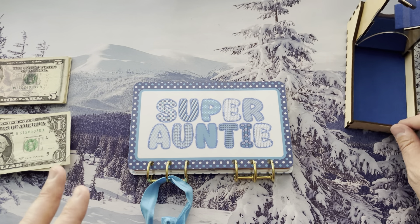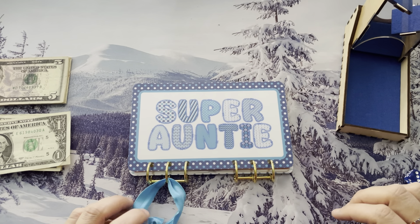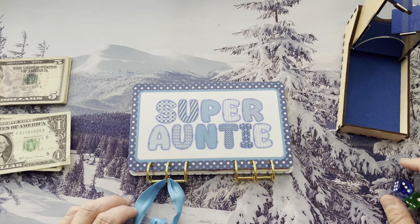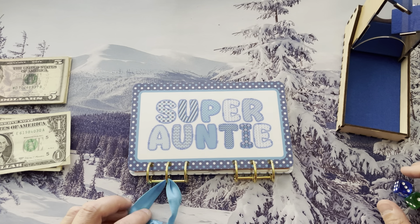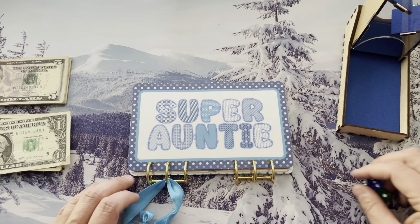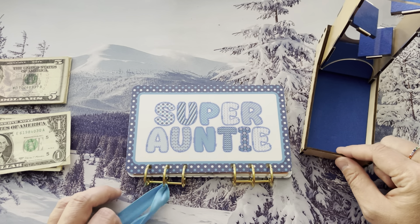Being an auntie is just the most rewarding thing. I was able to go to my nephew's football game on Tuesday, and on Saturday I have my niece's softball — she does fall ball and I love it, so I get to go see two of her games on Saturday. This auntie life is just amazing. I try to go to stuff when I can. I do have some nieces and nephews that live out of state, so sadly they don't get as much from me. But the ones that are near and close by I try to do what I can.